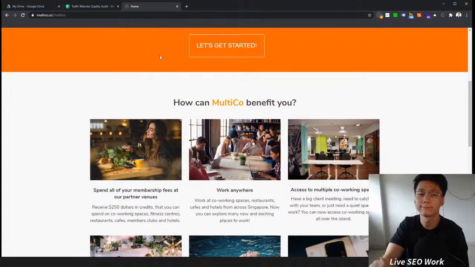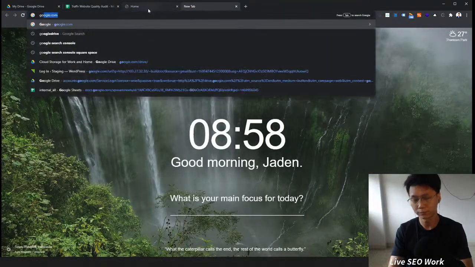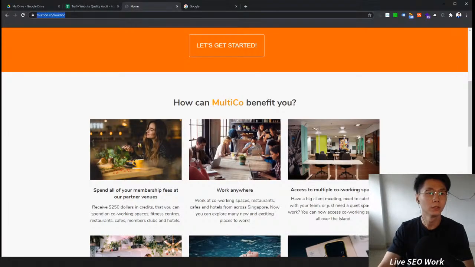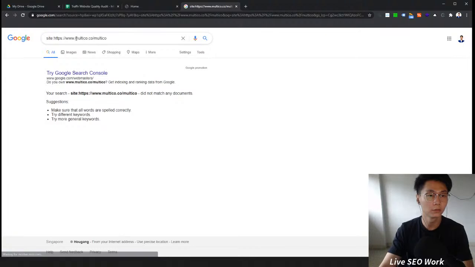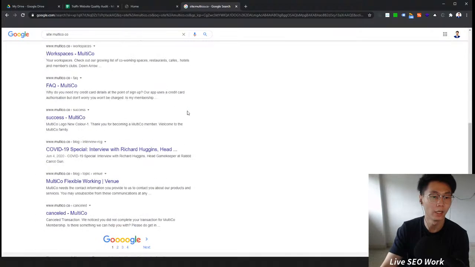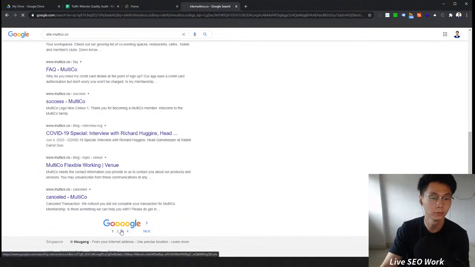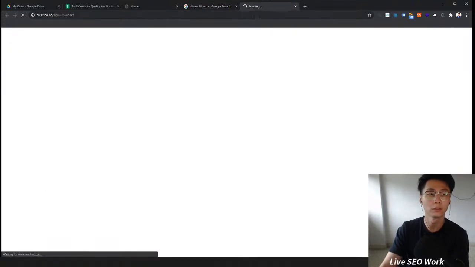correct language or correct location pages based on where you're visiting their website from. So let me take a look if their main site has hreflang. And this is how you actually do a check to see what pages Google is indexing, which is already very weird.